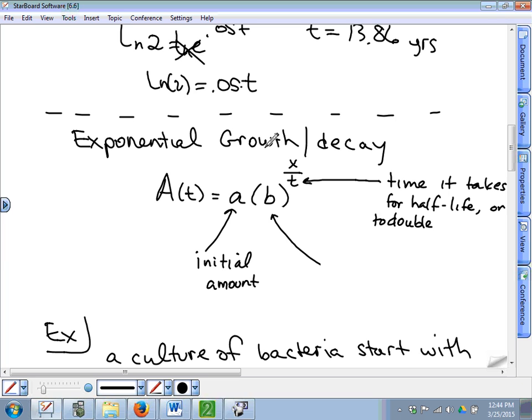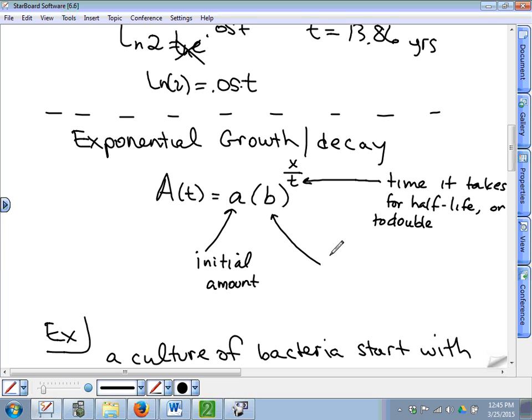Let's quickly read through number 8. What's happening on question 8? Isn't the counted bacteria growing over time? So that would be exponential growth. There's growth and decay. Luckily, they both use the exact same formula. The only thing that you change is B. Well, and I guess the initial amount, but the biggest thing you worry about is B.